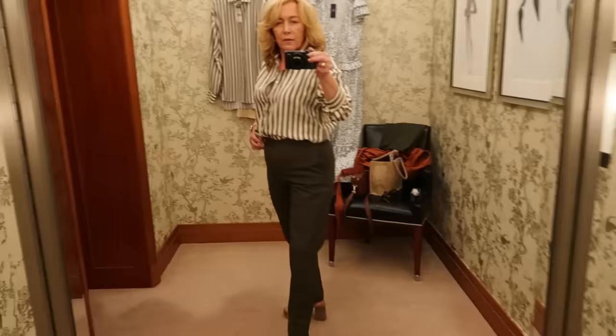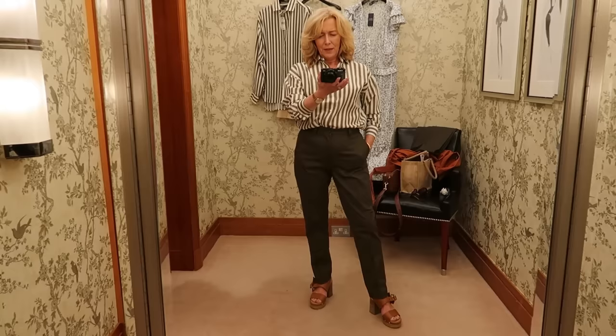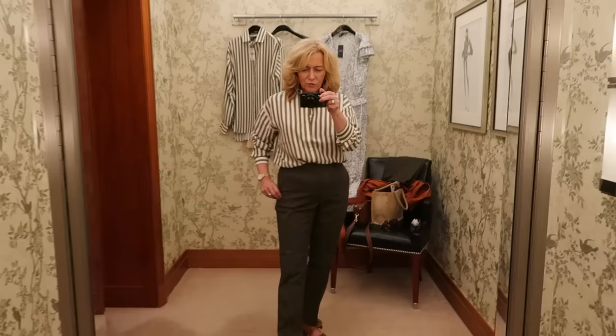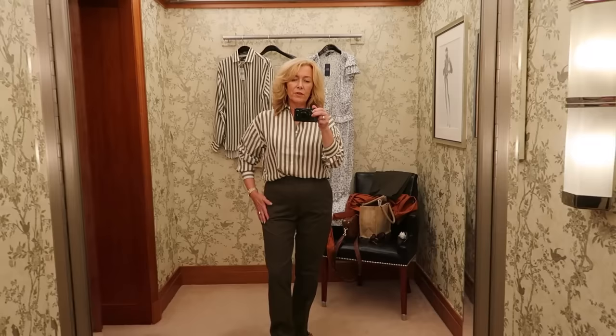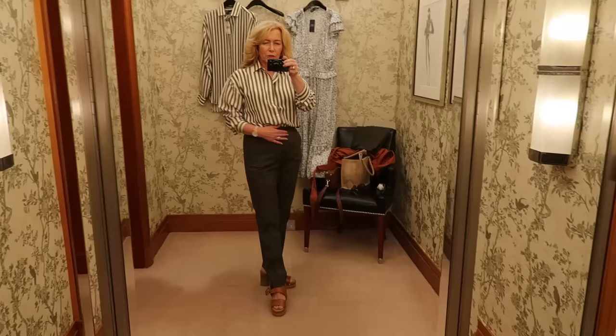Yeah, really nice. Love the colour. But at least now I know what size I am. Really, really nice. I want them. I want to take them today. But I can't afford them today. I will take a screenshot and then I'll look online. But yeah, really, really like this. The shirt feels beautiful as well. It's silk, green stripe, very classic. Imagine this with a nice tan belt. It's just a lovely classic outfit.